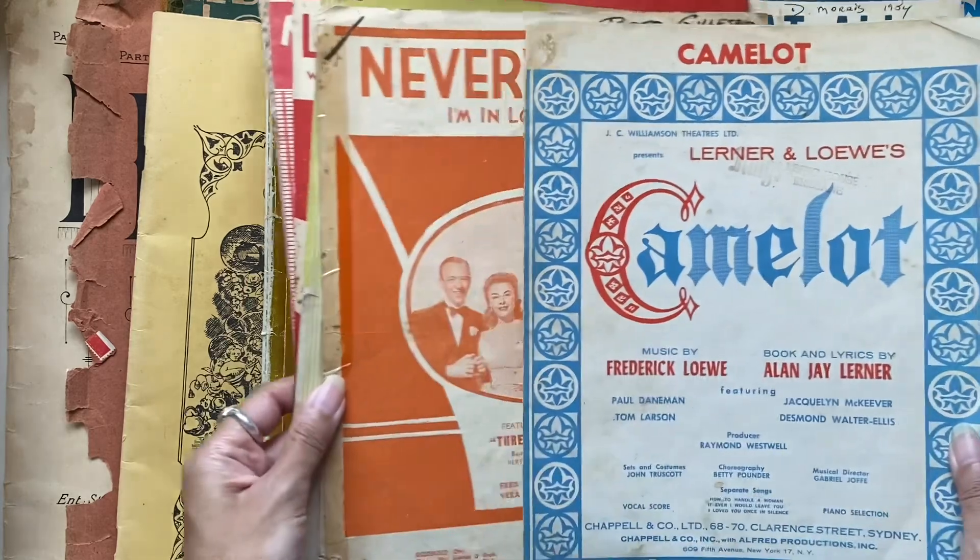I love the vintage music covers like this, and now I have got a ton of music paper books in my collection. I have created some music paper packs and they are listed in my Etsy — at the moment only available for those in Australia, but I can ship worldwide. If you are interested in picking up a music pack and you're in America, Canada, Britain, New Zealand, or wherever you are in the world, please feel free to get in touch. You can either email me or go through Etsy and let me know where you are and I can let you know the shipping price.